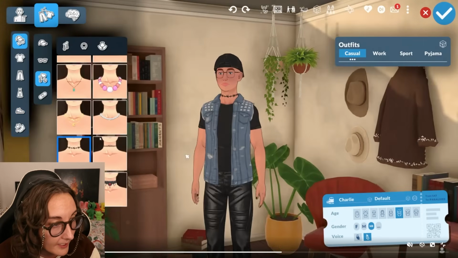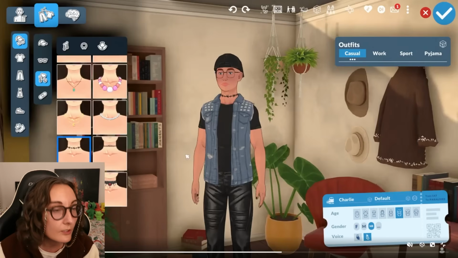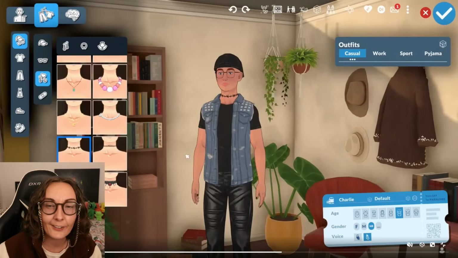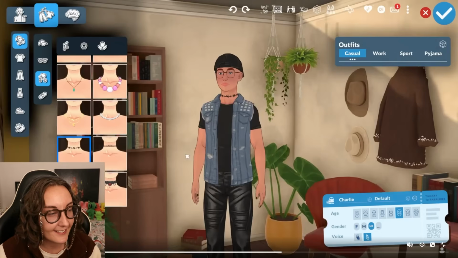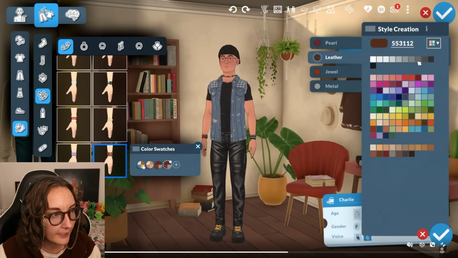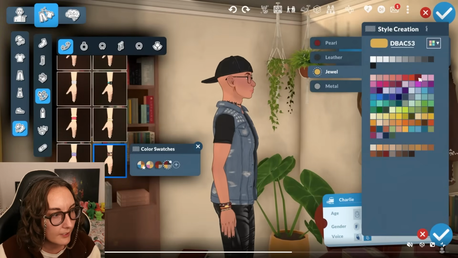Then we see some of the necklaces, some of the chokers that we talked about in the last video. This very oversized necklace over here, but also some very regular size necklaces, which I am glad about. Some bracelets available, and you can stick them on either wrist. Obviously, you can also change the color.